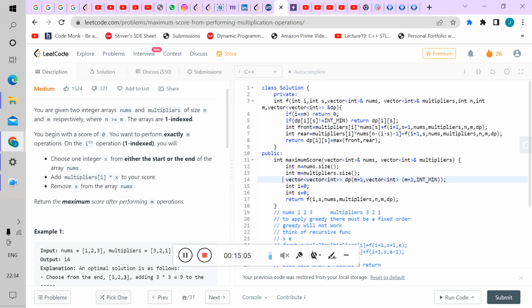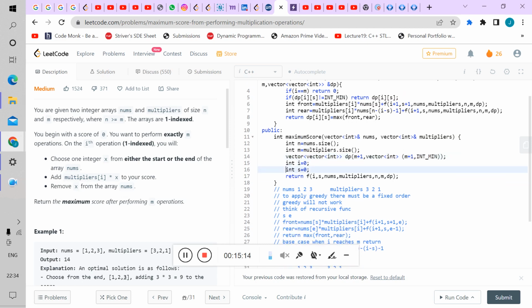Forget about this line for now, it is about the DP. First I will show you the recursion. I have taken int i equals 0 and int s equals 0. I represents the index I am traversing on the multipliers array, and s represents the start of the nums array.